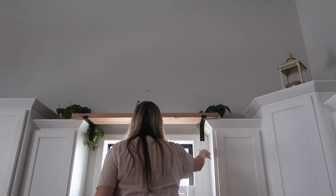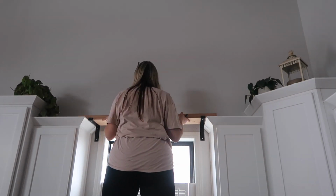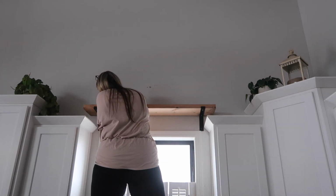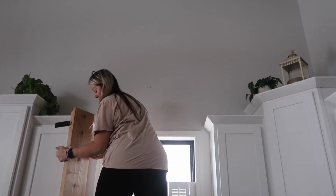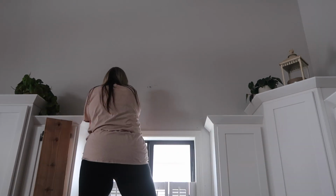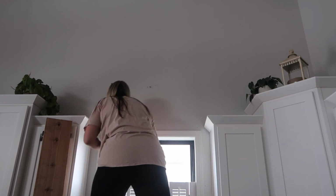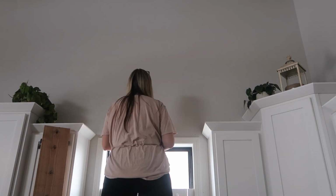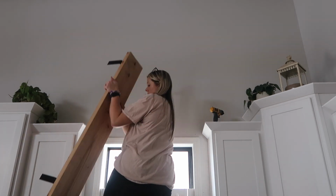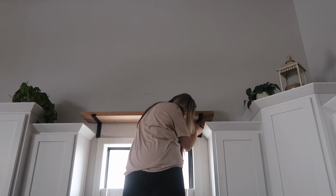But here to secure the shelf onto the wall, I just marked out where the holes were and then put some anchors into the wall, drywall anchors, because I wasn't going directly into studs and I wanted to make sure that this shelf was secure. So I got those Molly screws in, drywall anchors in, and then I put the shelf up with some screws and boom, it was done. I plan to add more plants to this shelf throughout the months, but for now I'm going to start out with some pothos. I have some baby aloe I added on there, and you'll see that I'm going to put up a sign here to our letter board.